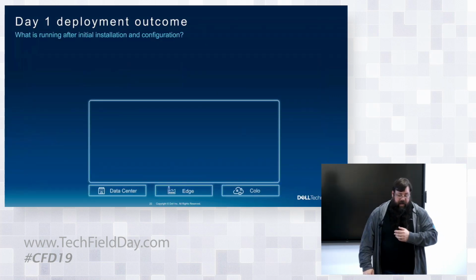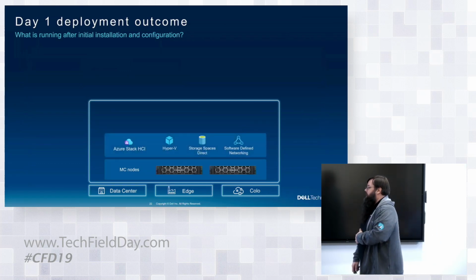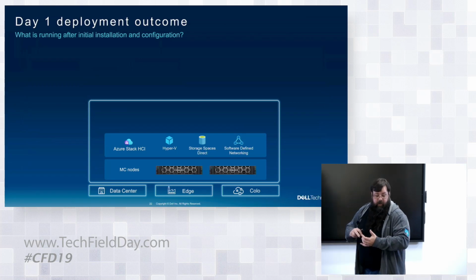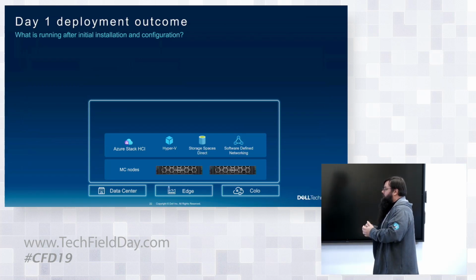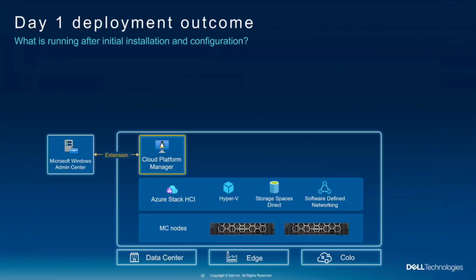The deployment outcome for Azure is very similar. The same MC nodes. The difference is you're using HCI OS, so it's that Azure Stack HCI layer: Storage Spaces Direct, Hyper-V, and the Microsoft SDN stack. The Apex Cloud Platform software is running inside of a Cloud Platform Manager VM on top of Hyper-V. It's the same Cloud Platform Foundation software. Instead of running it in native containers, we're running it in containers inside the VM.